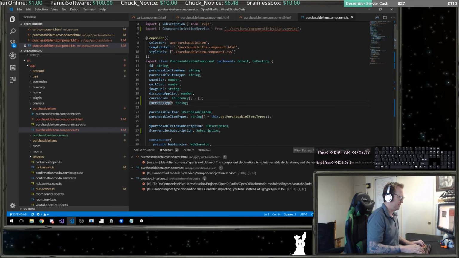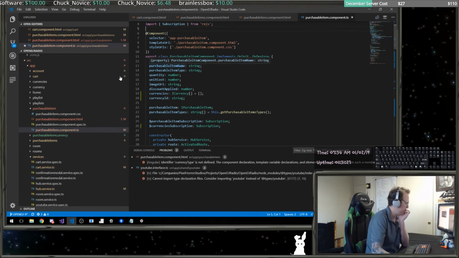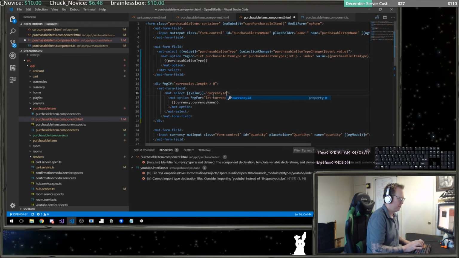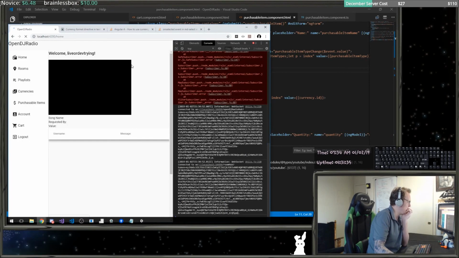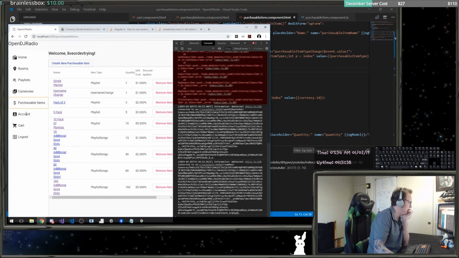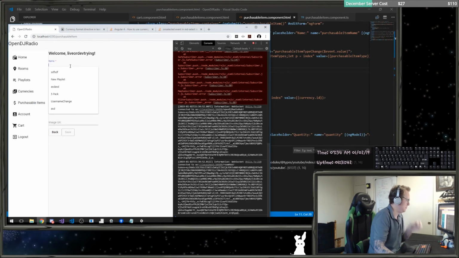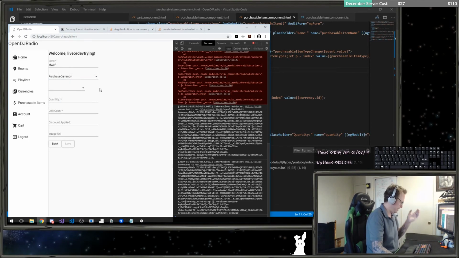We'll say currency ID. We can get rid of the component injection service. We can try it out here. And it worked.